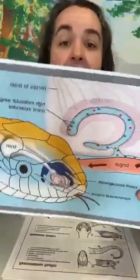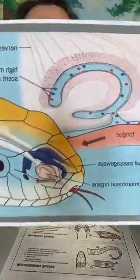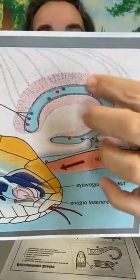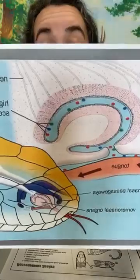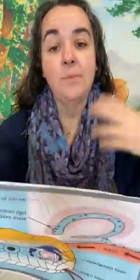So they're collecting those scent particles, and they bring it inside their mouth, and then they are using something called the Jacobson's organ. There's a special organ, and I have a photograph here that demonstrates that. So there is the snake's head, and inside, this is a really blown up big picture. Here's their tongue. Those tiny little scent particles, which are represented by these dots here, go into this organ right here called the Jacobson's organ. And then there's nerve endings that go to their brain, and that tells them what they're smelling, just the same way we use our noses to smell, right? So they smell. You'll see when I bring the snake out that he's going to be flicking his tongue out, trying to smell what's all around.